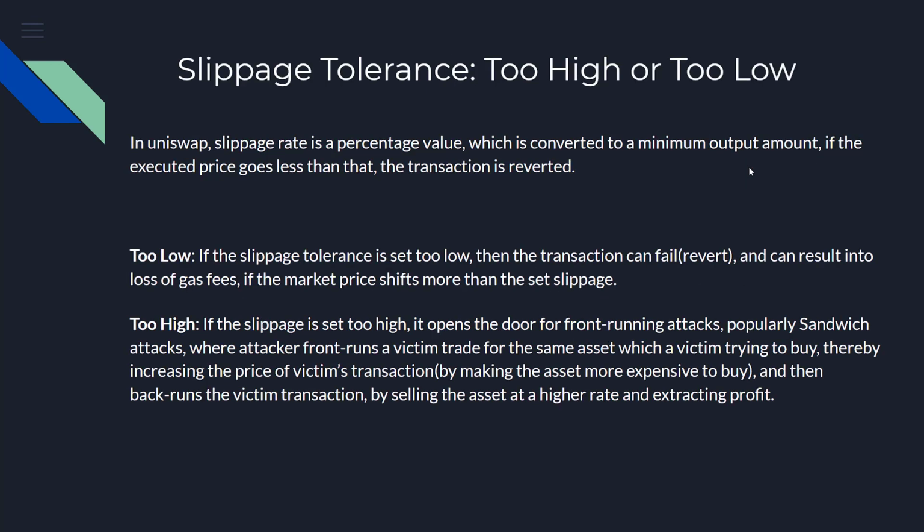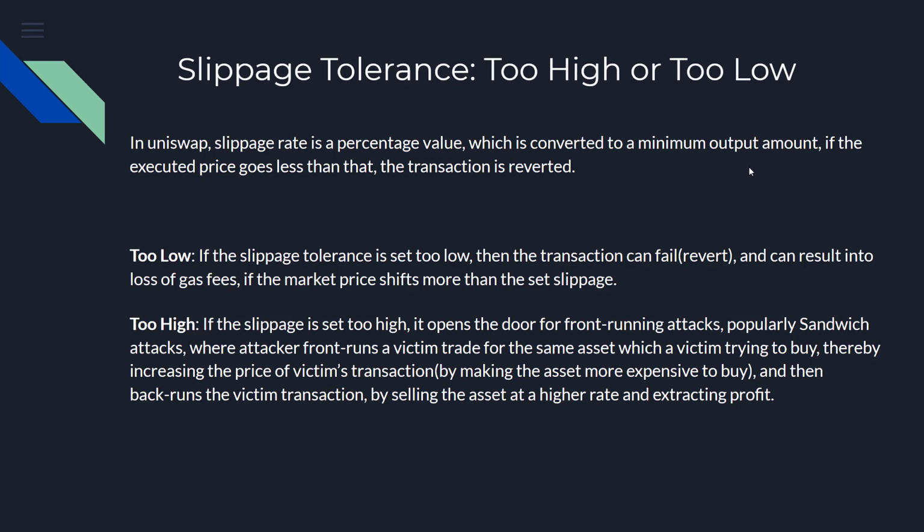Now moving on to slippage tolerance. How can we calculate the slippage? There is no sweet spot. There are advantages and disadvantages to setting it too high or too low. It depends on how much slippage tolerance is bearable for a trader, or how much movement in price I can live with.